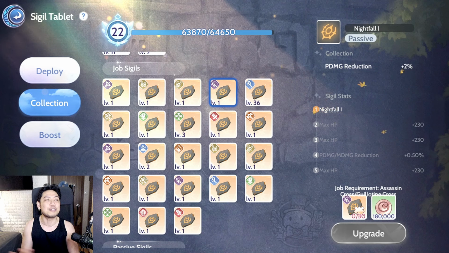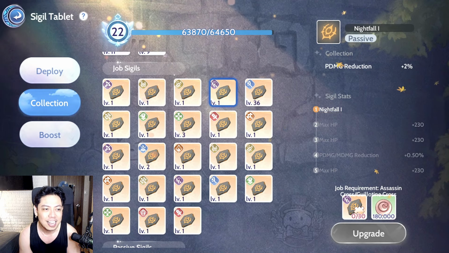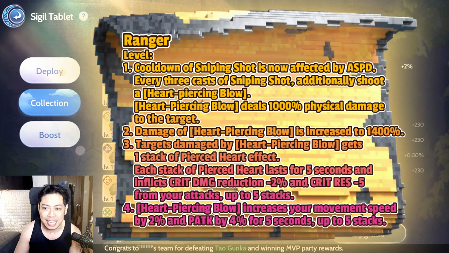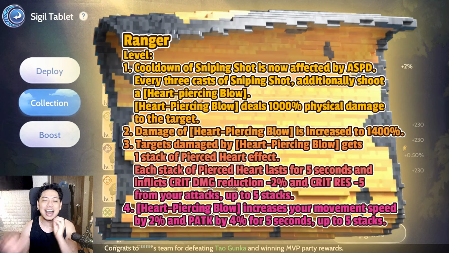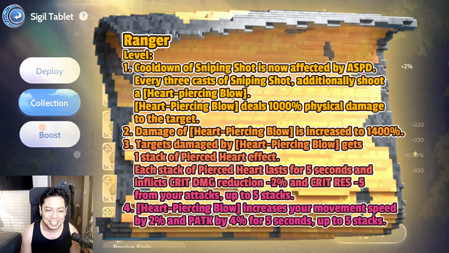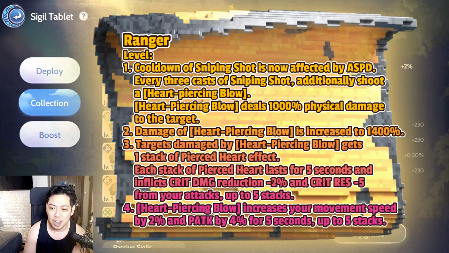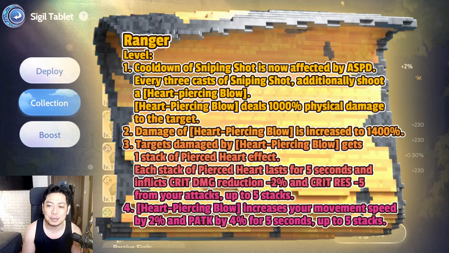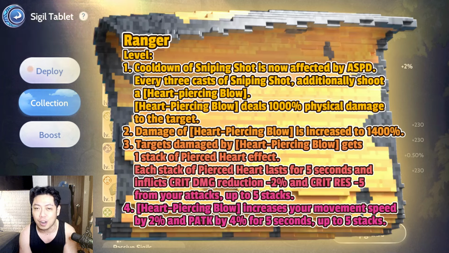Ranger. So far, the Guillotine Cross has the least increase in value, but yep, Ranger. Level 1. Sniping Shot cooldown or delay is now affected by attack speed. So, hello again, agility. Hello again to the Rangers. You will now again use agility and momentum management, but it is now affected by attack speed. And not only that, on level 1, every 3 casts of Sniping Shot, you will additionally shoot a Heart-Piercing Blow. What is the Heart-Piercing Blow? It deals 1000% physical damage to the target. That's it. Level 2, damage of the Heart-Piercing Blow is increased from 1000 to 1400.